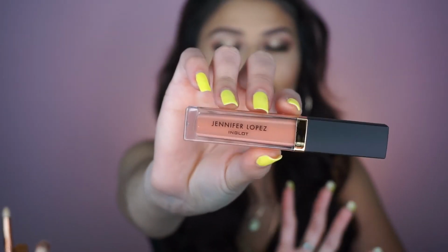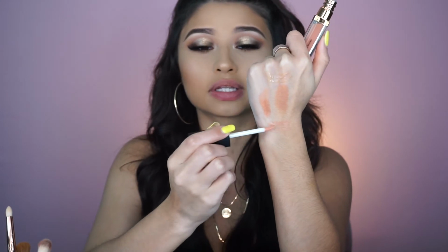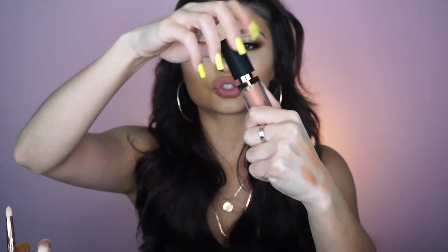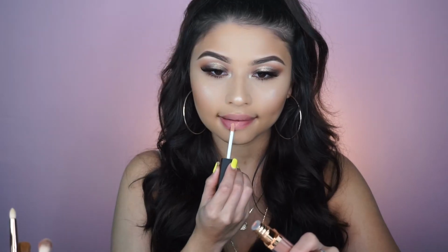Alright, so the next gloss I got is in the shade Pinky. So this is a true, what I would say, nude with a pink undertone. Okay, so this is really pigmented. As you can see, you can definitely see the pink straight off the bat. This one is definitely pinky.